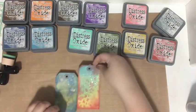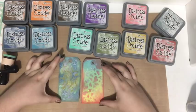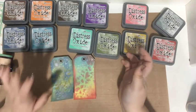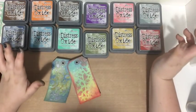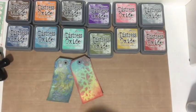And there you have it, some multi-layered tags using multiples of the techniques that I showed you in today's video. One of the things I've discovered from playing with the Distress Oxide inks is that the techniques you can do are kind of endless. There's so many fun ideas, and you can mix the techniques, you can play, and I think the best way to get the best results is to just play with the inks and see what they can do.